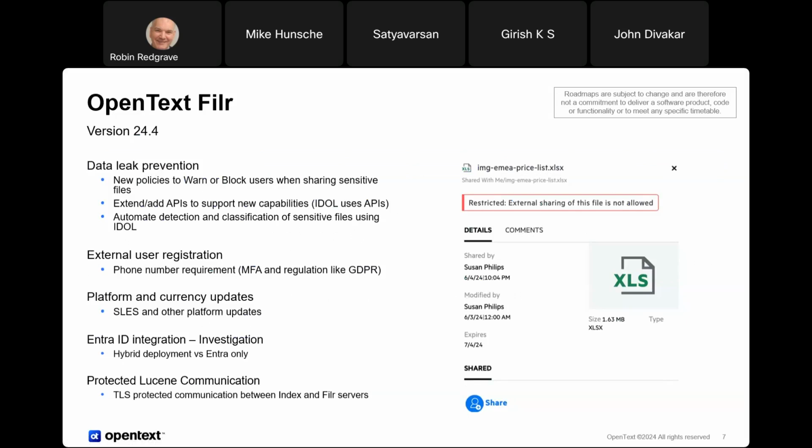We're going to be adding the ability to not only block but also warn the users, depending on the configuration or settings done by the administrator or the moderator. When we get to finishing this, we will hopefully show Robin a full demo of how it could be implemented along with IDOL, which would give you that automation of detecting sensitive information in the files.